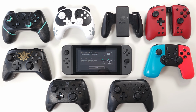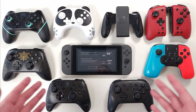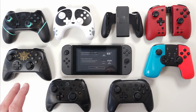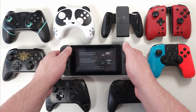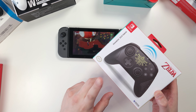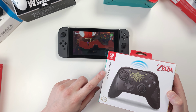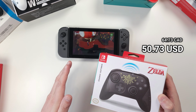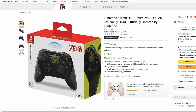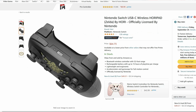On the first side, all these controllers are identical to each other, more or less, and you would expect them to function in about the same manner. But is it so? Let's find out. Next on my list is another Hori wireless controller, or as they call it, HoriPad, which I think is really bad marketing here because it's definitely on a Hori side compared even to the cheaper models we looked at before.